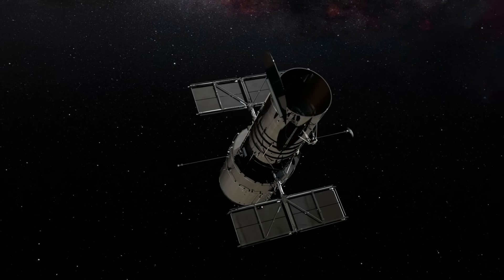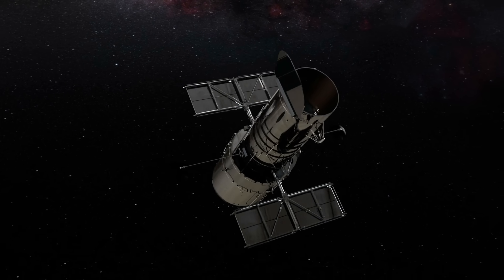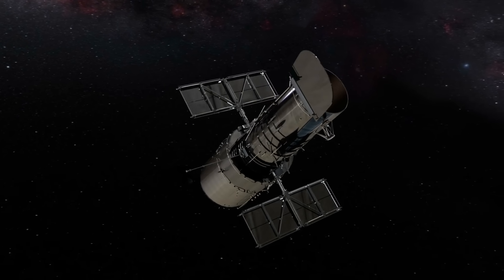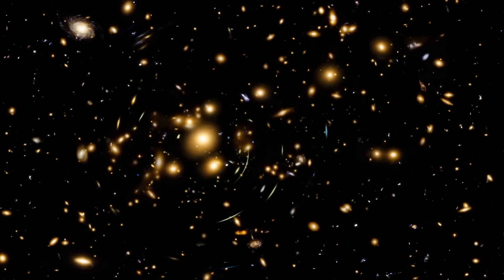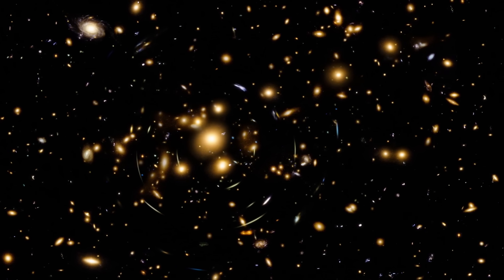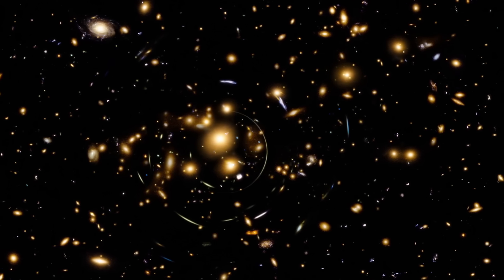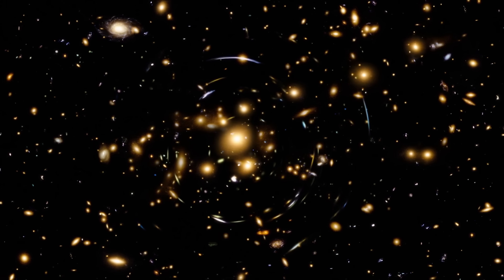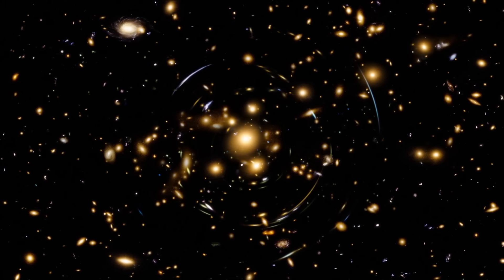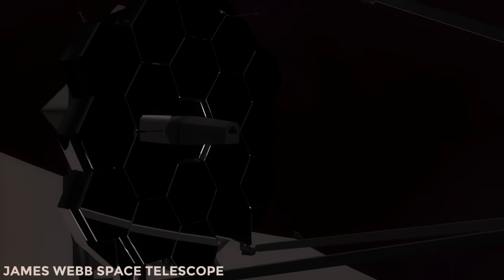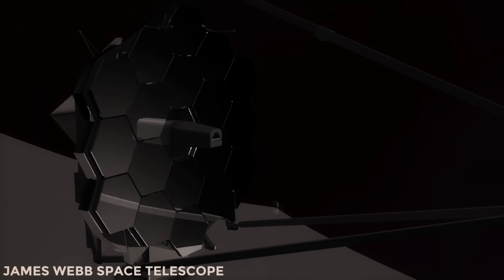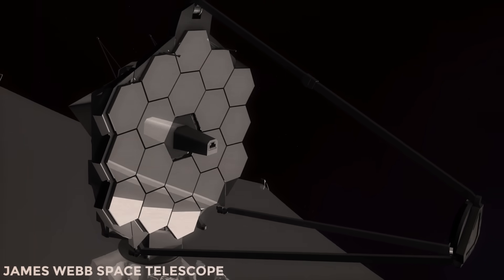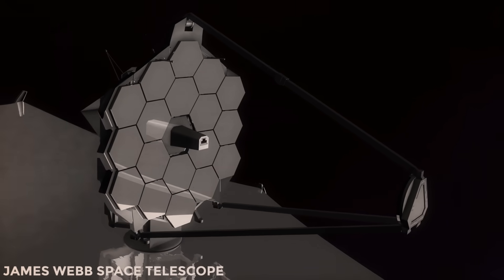However, the Hubble Space Telescope photograph revealed 12 enlarged images. Using gravitational lensing, astronomers were able to see the sunburst arc up and personal, giving them a hitherto unattainable look at the places where ionizing radiation is escaping. This has allowed scientists to explore the galaxy at a level of detail previously unattainable for such distant objects.